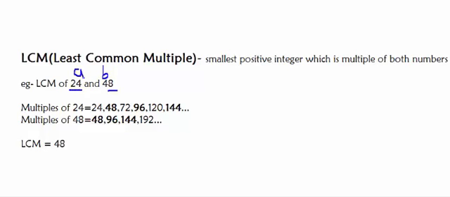For example, LCM of 24 and 48: First, we write down the multiples of 24 (24, 48, 72, 96, 144...) and 48 (48, 96, 144, 192...). The common multiples of 24 and 48 are 48, 96, 144, and so on. We choose the least among them, so the LCM of 24 and 48 is 48. Thank you for watching this video, stay tuned for more updates.